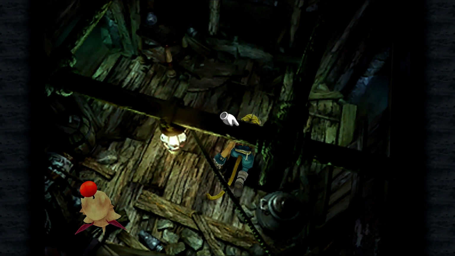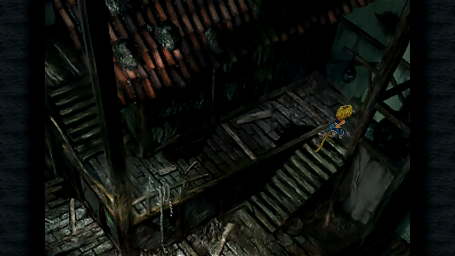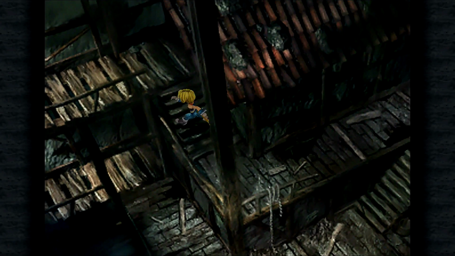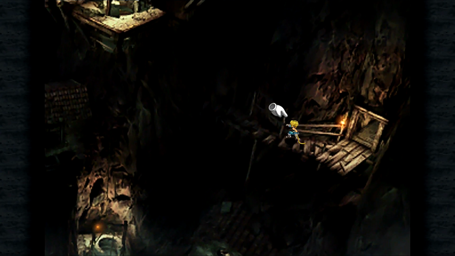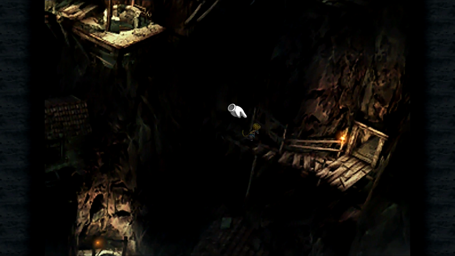And now let's get going. We're going to pick up a Gaia gear. And once we come back through this area, we'll have our first battle against the red dragon. You can't avoid these battles, so you'll just have to fight.